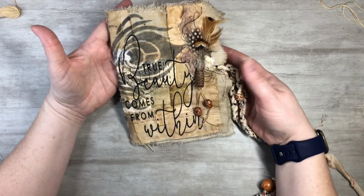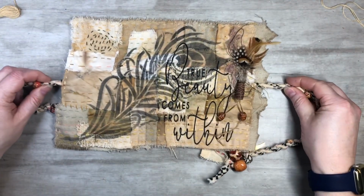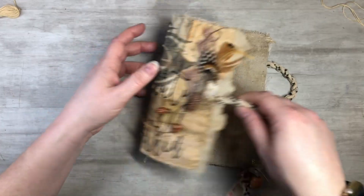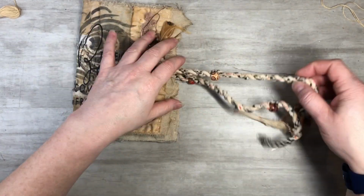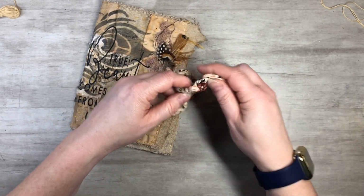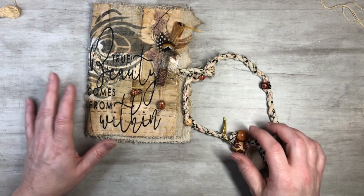So there we go. I hope you guys enjoyed this. This is so much fun. I mean, look at that. These are not going anywhere. So they can go like this. And you can do your little knot or your tie or bow, however you want to do it. You can just go like that and have your fun little danglers hanging.